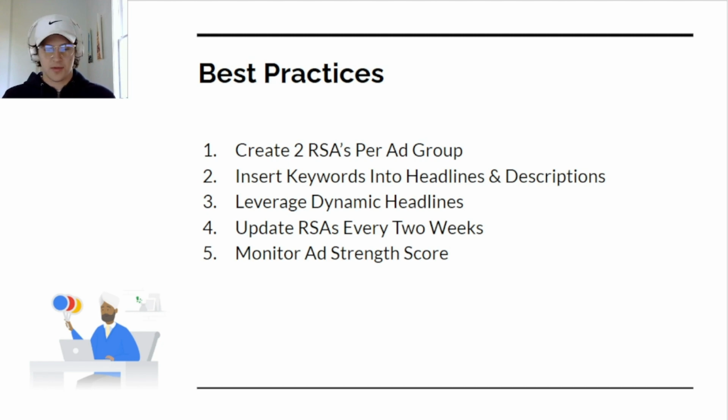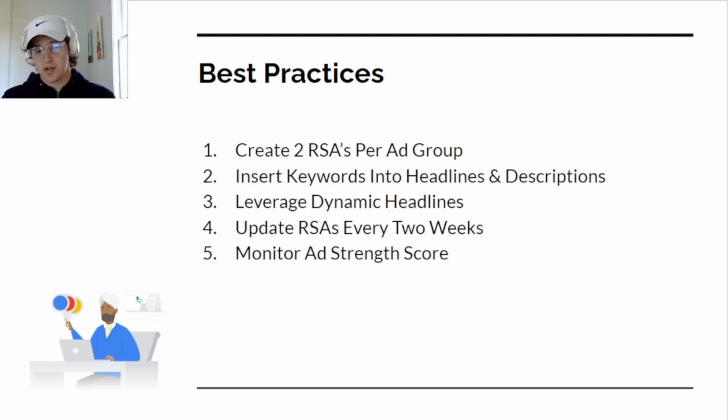Number 2, I know I've said this a few times, insert keywords into your headlines and insert keywords into your descriptions. Often descriptions are forgotten about, but it's a really vital part for your ad strength to improve and to get those click-through rates to a point that's going to reduce your cost per click. Number 3, I mentioned leverage dynamic headlines. This is a tactic and tool that is often not utilized to its potential, but it can really help improve your CTRs and really gives a different type of ad experience to your consumer than just the normal headlines you're going to see.